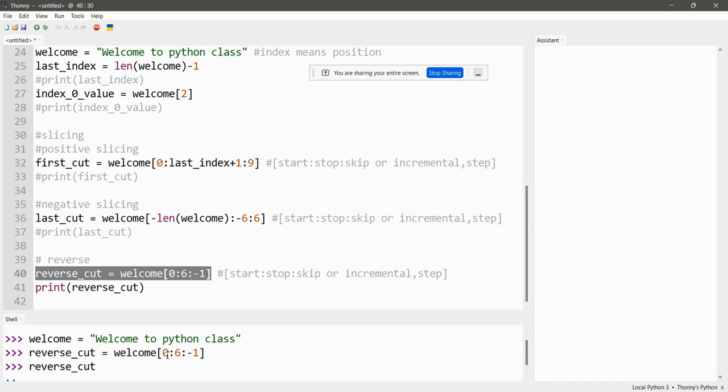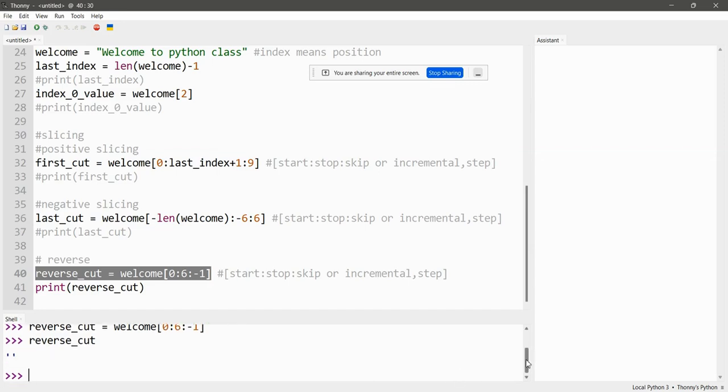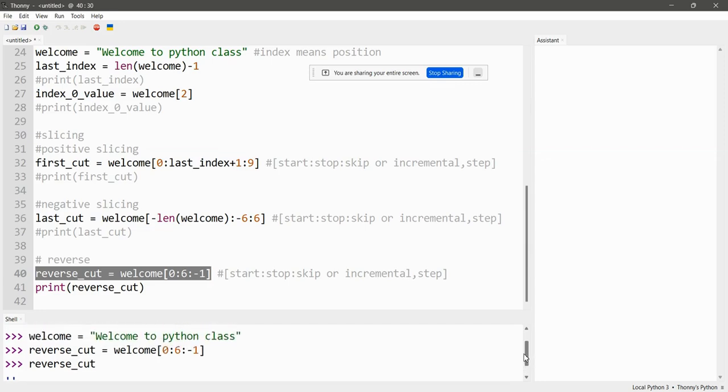we're starting from 0, and you say you should do a reverse. If it's going to do a reverse, it should start from the back. But then you are starting from 0 and saying you stop at 6. So how is it going to do a reverse? Do you get it? So now it will give you empty, because it doesn't make sense. There's nothing like a reverse.